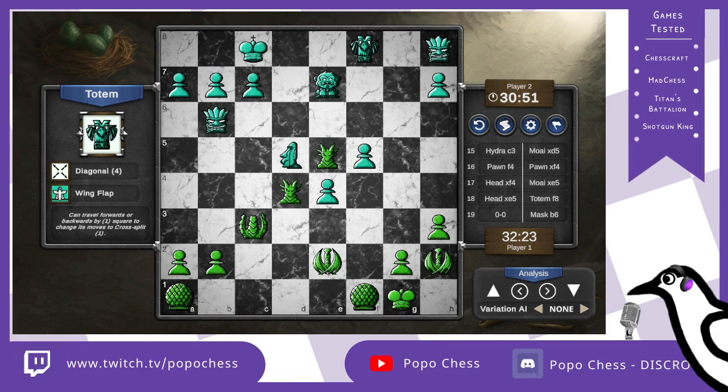So we have mask to b6. So now my opponent is counter-attacking on the queen side. Very interesting. Now this threatens to capture this head, so I have to defend it with egg to d1. And now mask goes to c6, getting tempo over the Hydra and asking the Hydra to just leave.